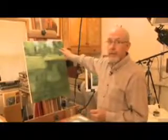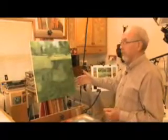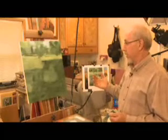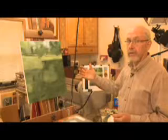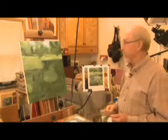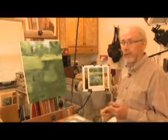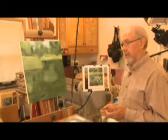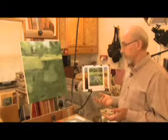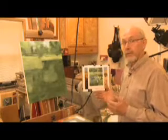This area here is the background, and of course, you're dealing with the middle ground and the foreground. As you go through the various grounds, and I usually start from the back and work forward, you change the colors, you change the values, the size of the parts that are in the painting to make it feel like it's moving back in depth and it has perspective. There are a couple of perspective elements that are considered in painting, and they are aerial perspective and linear perspective.